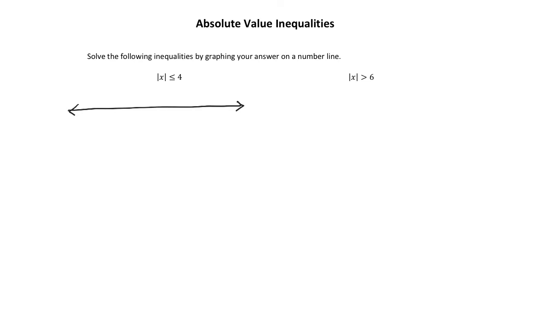The goal is to guess all of the numbers that make this a true statement. So I'm going to pick a few that I know work for sure. We're just guessing some x's, like, okay, 0. 0 definitely works, because the absolute value of 0, is that less than or equal to 4? Well, yeah, because 0 is less than or equal to 4. On our number line, at 0, that is a value that works.